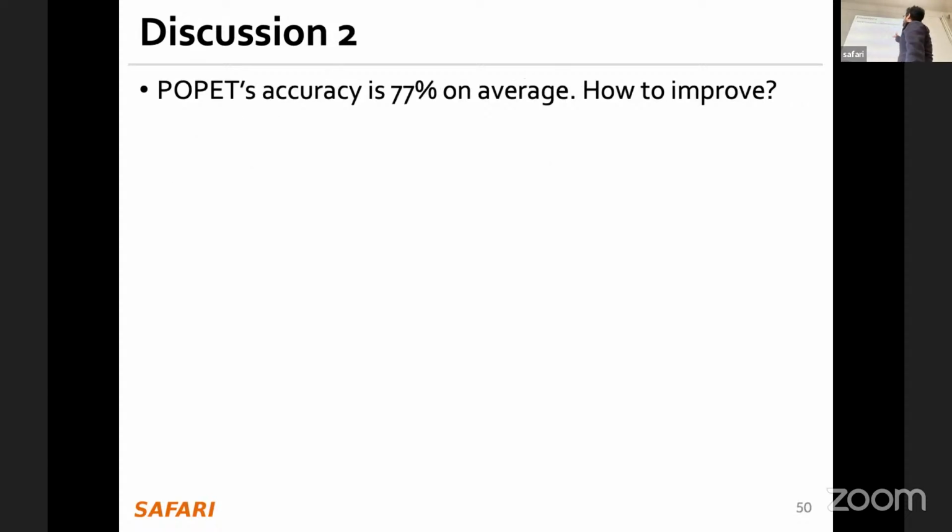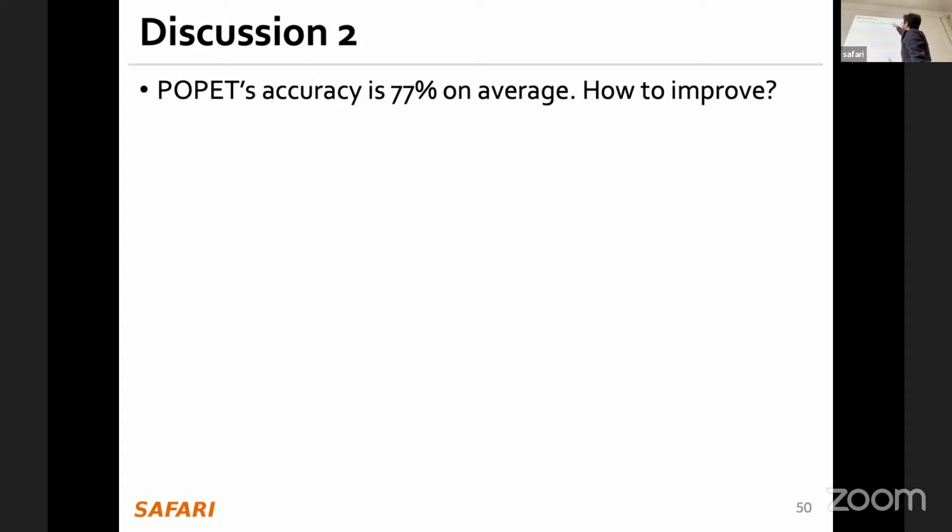So there is another discussion point, which I'll keep as open-ended as possible. Puppet's accuracy is definitely not ideal. It's only 77% on average, which is fine, but still, for every 23% of inaccurate predictions, it's basically saying it's going to likely go off chip, but it actually doesn't go off chip.